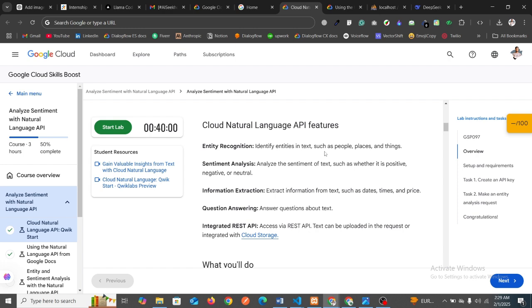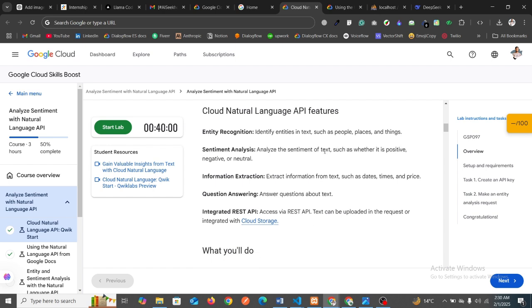So you can simply create it with the Cloud Natural API. The Cloud Natural API will give you the definition and an identifier for that paragraph, telling you whether it is positive, negative, or neutral. This allows you to understand and identify what that particular paragraph means and what it tells you about.